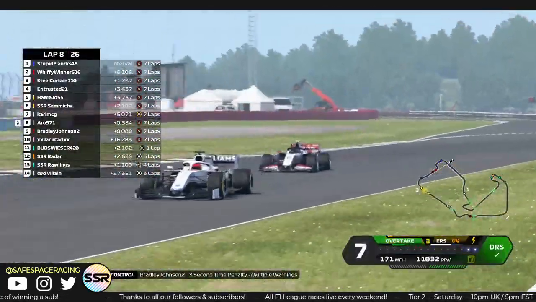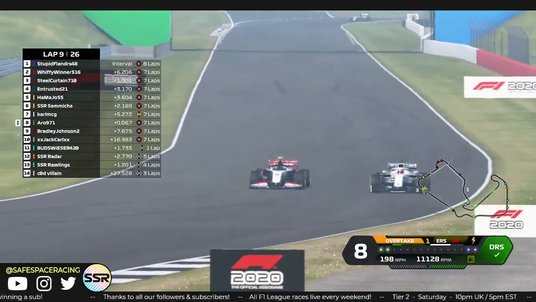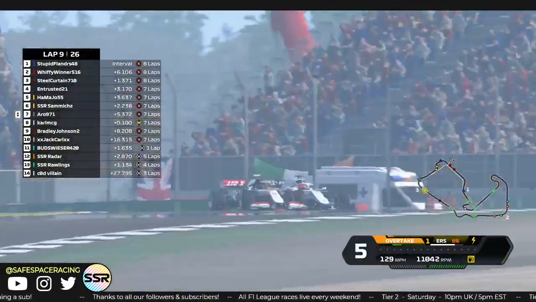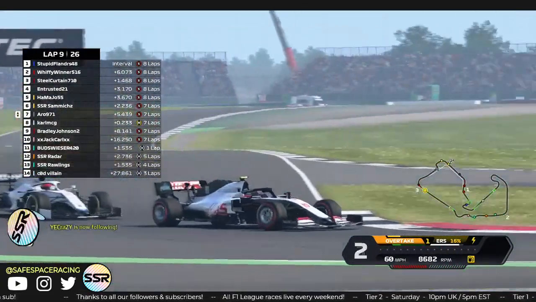Arrow, having a go at Carl. Gonna try and get his position back. But he's tucked in behind straight. Him. DRS in overtake mode. He uses up all available overtakes, sends one up the inside into Stowe, squeezes him out, shuts the door, and says, "Thank you very much. I'll have that position back."